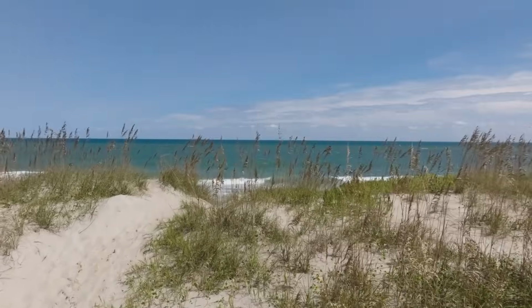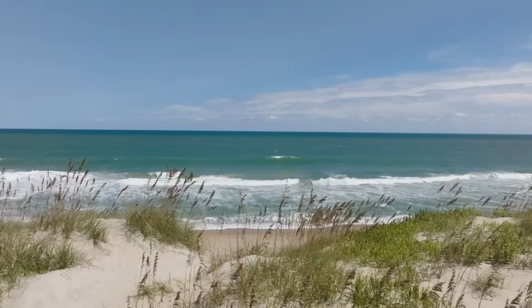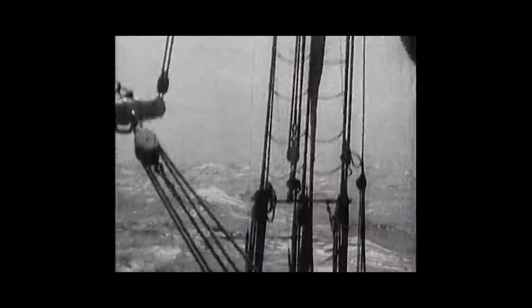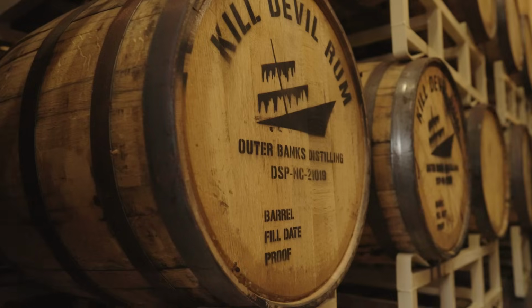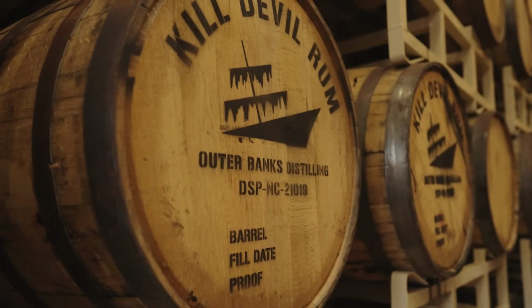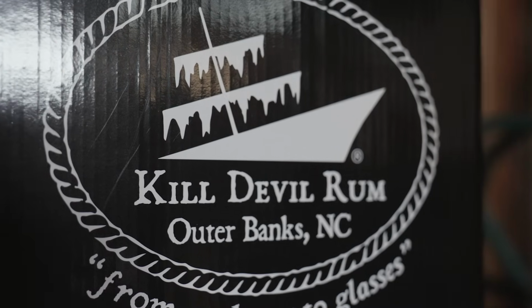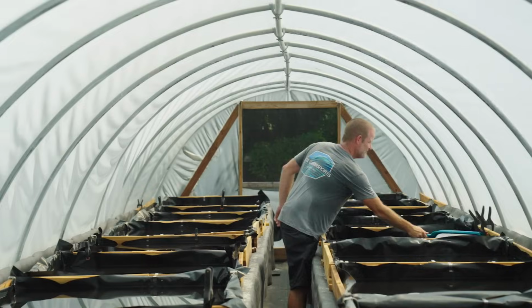This rum that was being distilled in the Caribbean had to come right by our shores here. And when you came by the Outer Banks, you had to go by Diamond Shoals. Because of that, a lot of ships wrecked right here on the coast. Barrels of rum would wash ashore, and the biggest hill where people would hide rum barrels when they found them became Big Kill Devil Hill. So if you read really any rum history book, it's gonna start with the birth of Kill Devil. And we wanted to bring that alive.